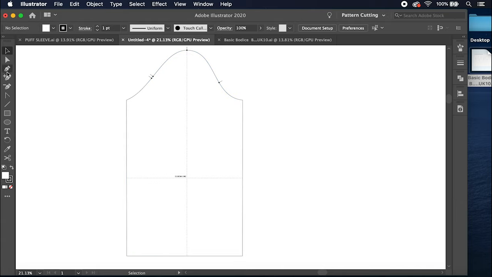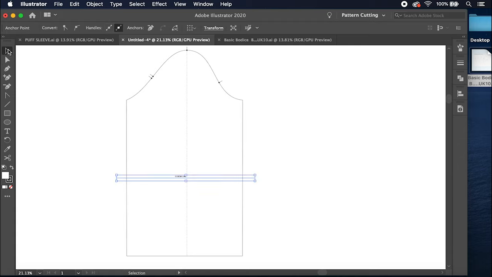So we're gonna go to the pen tool, and draw the line wherever we're gonna cut from. Just click, and if you hold the shift key, it will allow you to keep the line completely straight. That'll help us make sure that the line is right. By holding the shift key, you can do 0 degrees, 45 degrees, or 90 degrees. I just want the straight line, and that's it.